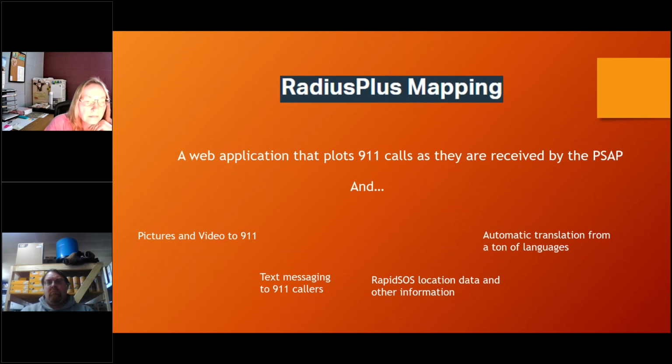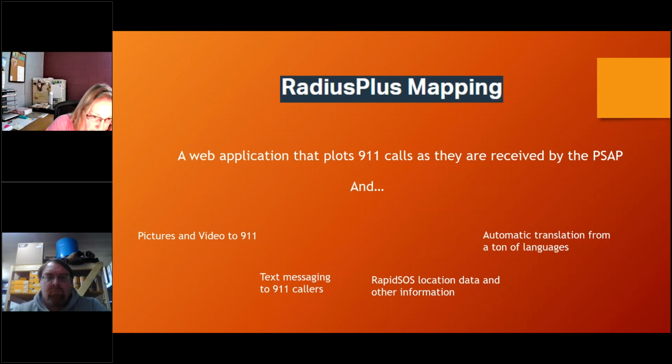And then to me, as a former dispatcher, the automatic translation of languages is a really big deal as well. I was always very afraid of getting a 911 call from somebody in a language that I did not understand, because even the process of getting a translator on the phone was a little technical. And then when I eventually became an administrator, I realized not just technical, but incredibly expensive and not horrifically reliable.